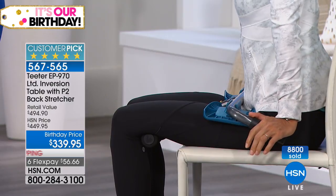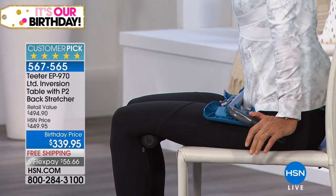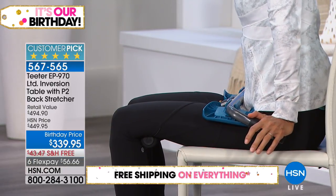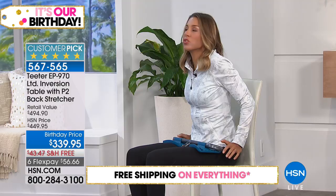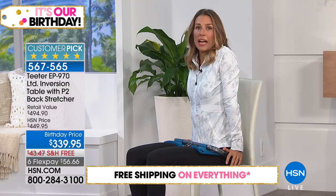You're traveling quite a bit and you need that relief sometimes when you're away from home. Yes. If you have one of those 10 conditions that's indicated by the FDA, if you have sciatica, a herniated disc, being able to decompress frequently throughout the day is what allows you to string those periods of relief together. That is really what your back needs. It needs to have the decompression, because whether you're sitting, you're standing, any activity that you're doing throughout the day is compressive on that sore joint, on that pinched nerve.